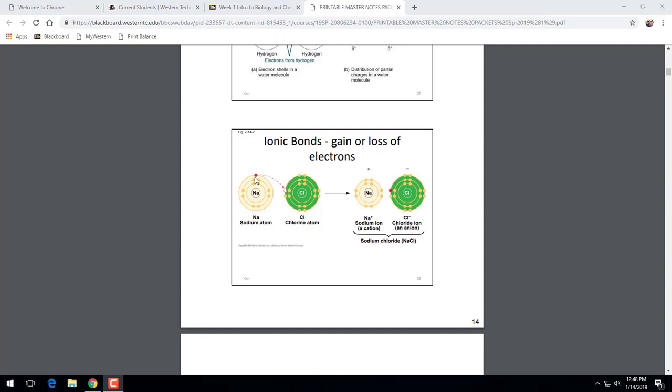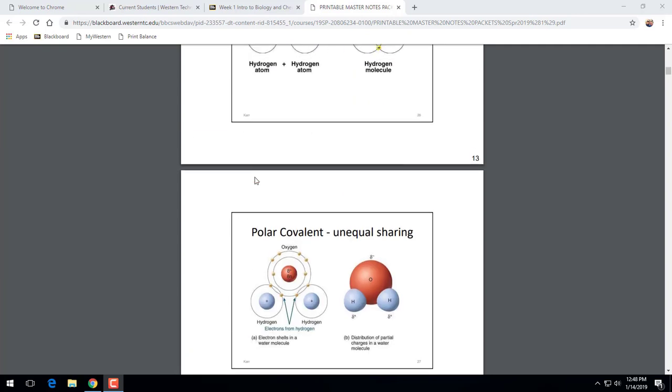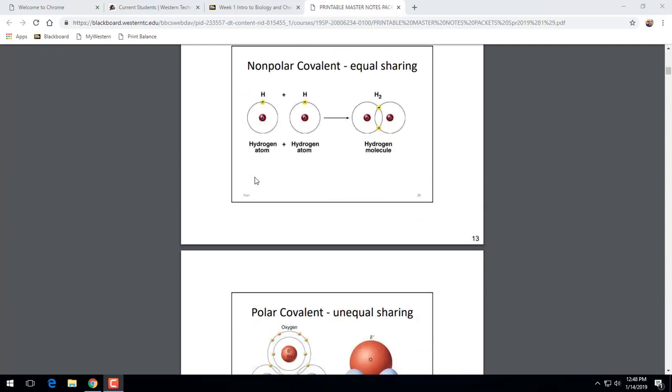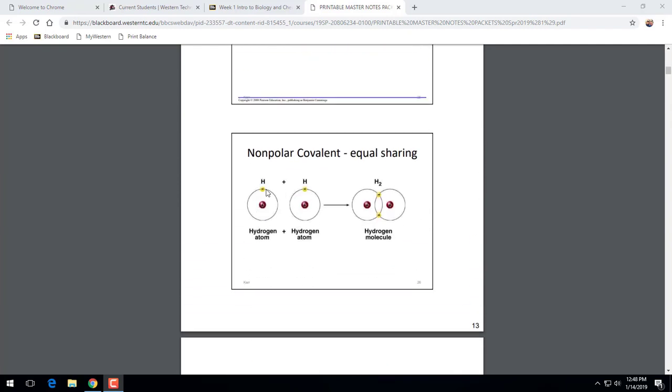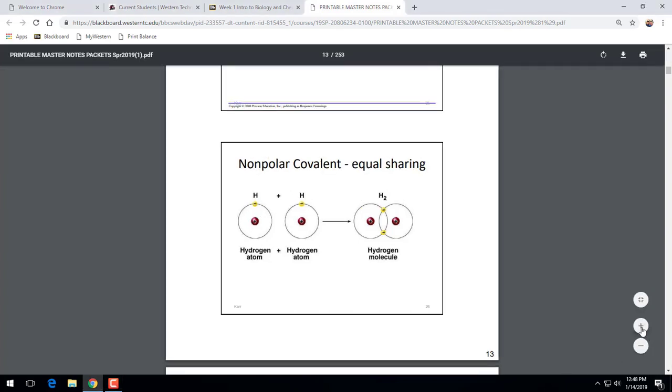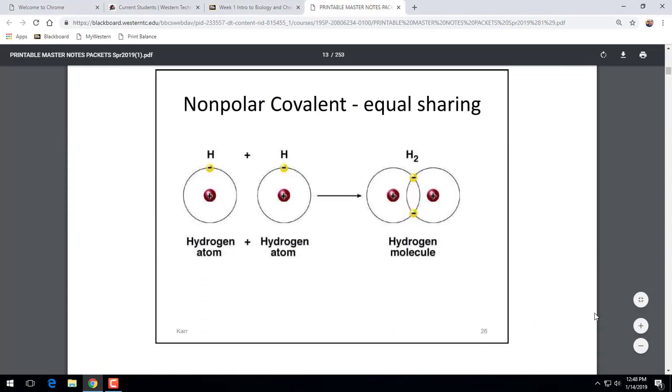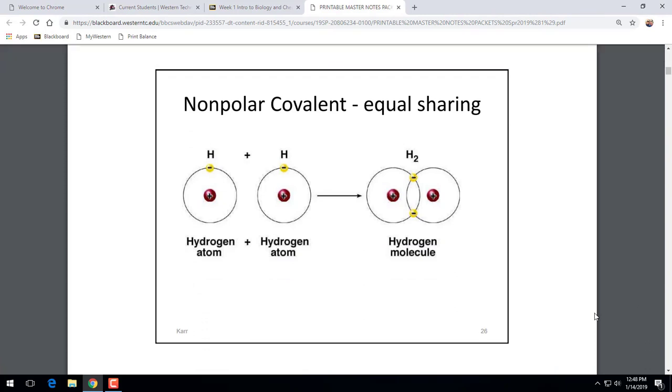So there are 2 major types of bonds we see in the molecules that we encounter in our daily lives that hold them together, and that's ionic bonds and covalent bonds. Covalent just means those outer energy level electrons are sharing their electrons. A hydrogen atom has an atomic number of 1, so we know that it has 1 proton in the nucleus, which we can see as a plus sign in this diagram, and it has 1 electron in the outer energy level. I think I can make this a little bigger even. There. So there's 1 electron in that outer energy level.